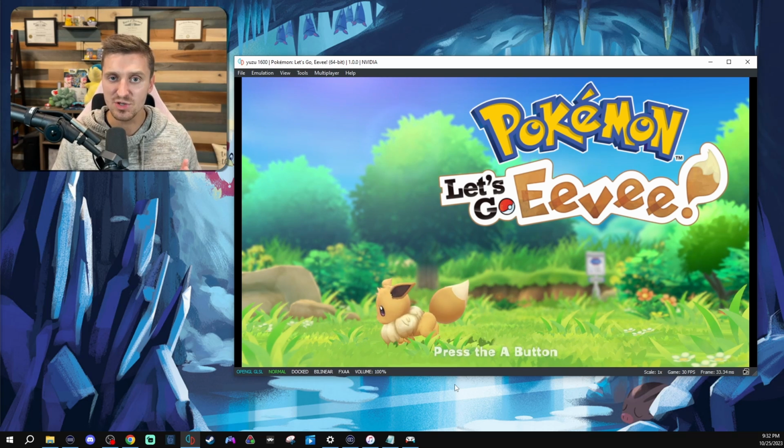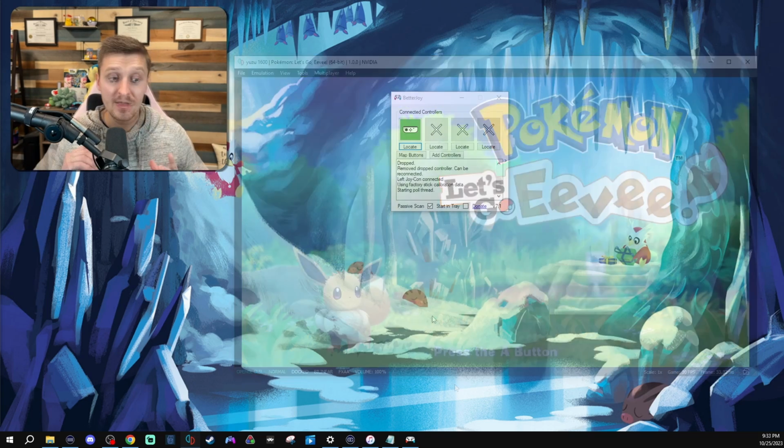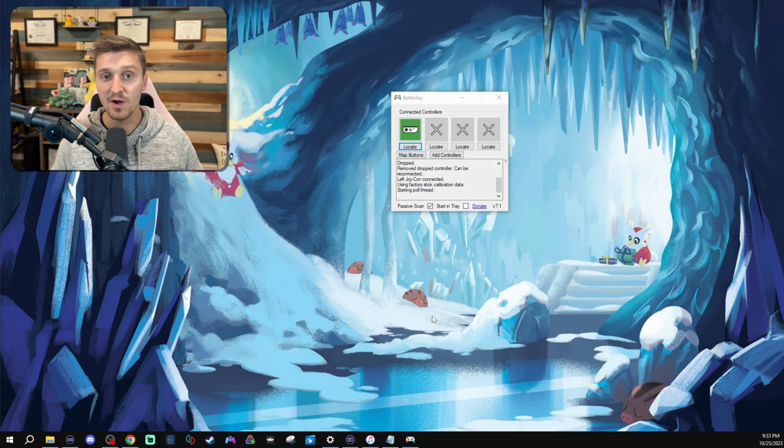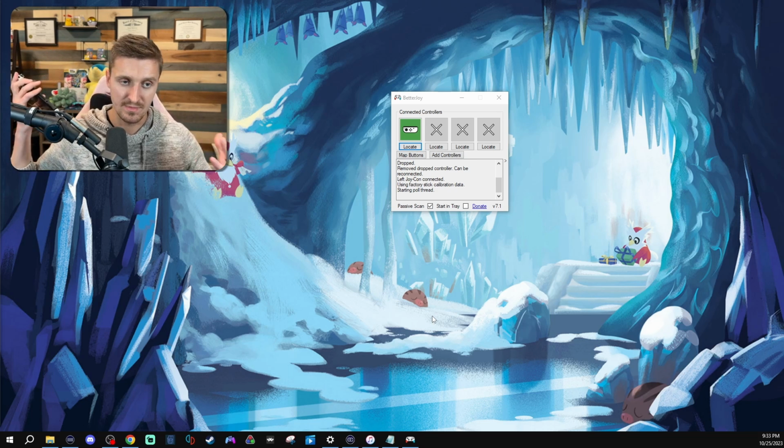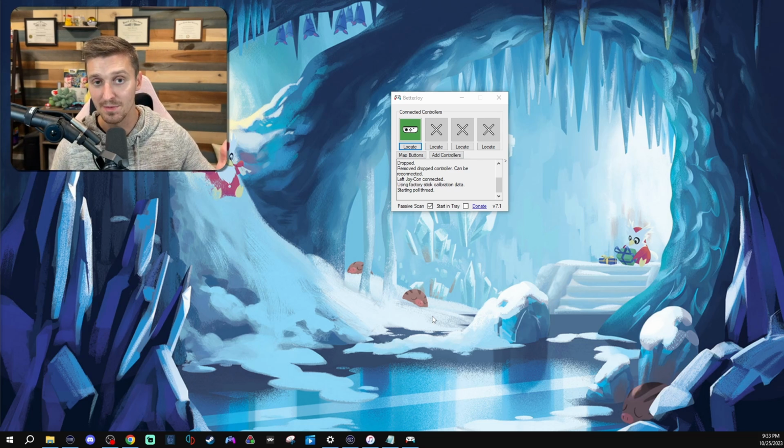But there are some troubleshooting steps you might have to do along the way. The most common one I've seen so far is your Joy-Con is always disconnecting. I think the problem with that most of the time is an outdated driver. So the way to update your driver is to actually get your Nintendo Switch itself, which if you don't have one, that's kind of a different problem itself. I don't know why I have a Joy-Con without a Switch, but if you have a Switch, it's gonna be the easiest way to update the drivers.